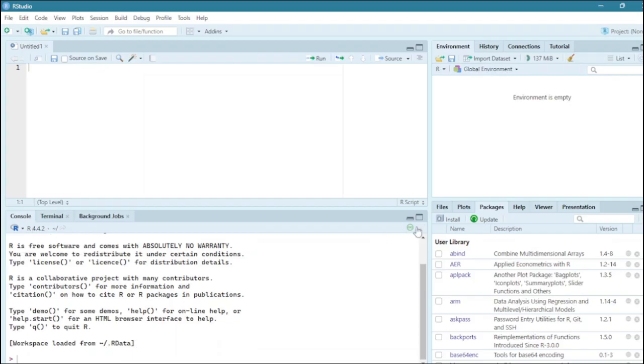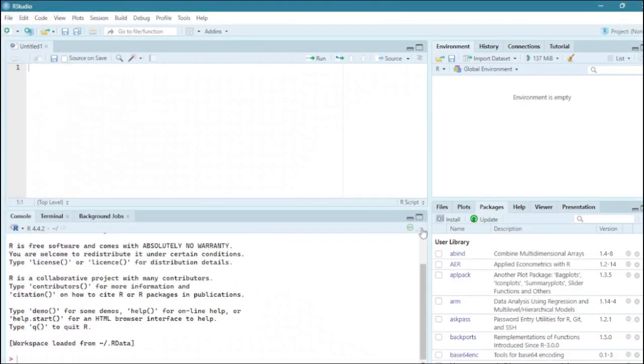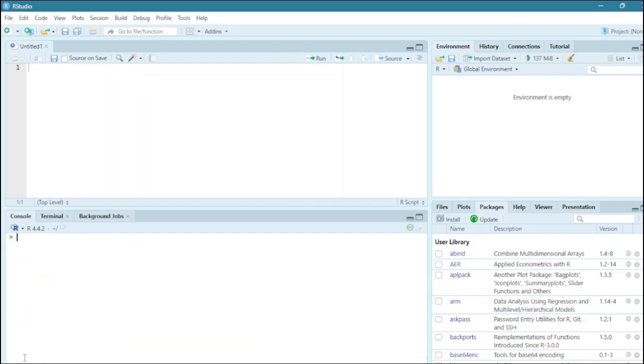You can click on this brush here to clear the console, or if you're in the console, you can just use Ctrl L to clear it entirely. Like in Stata, the script is like the do file, and the console is like the command window, but also it's like the output window in R.